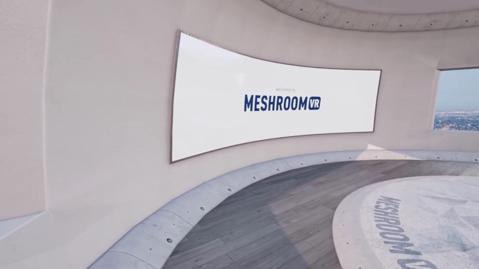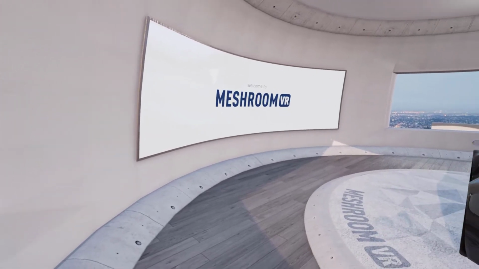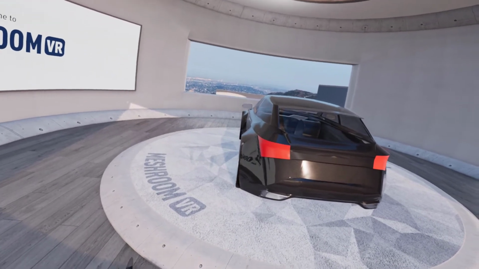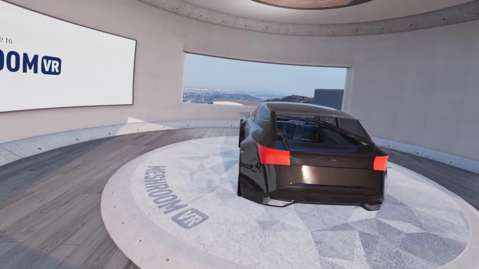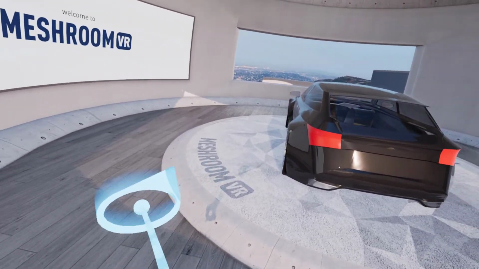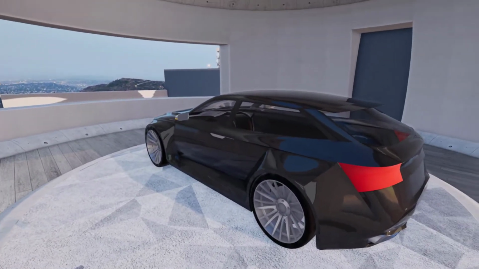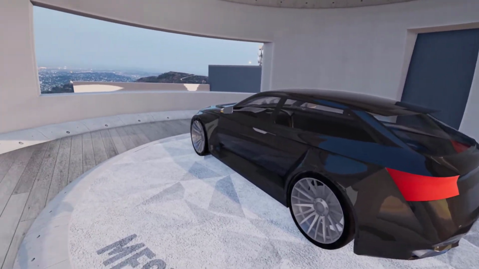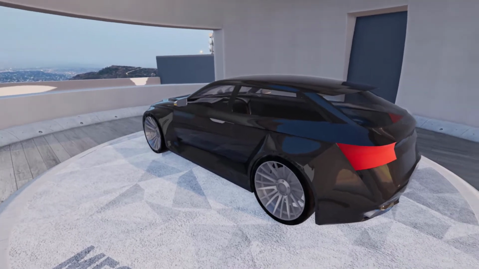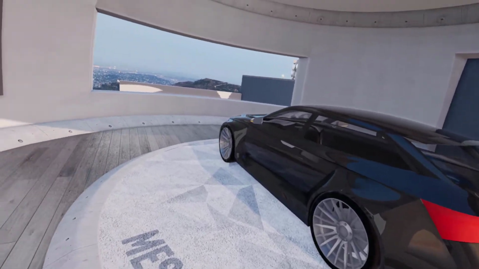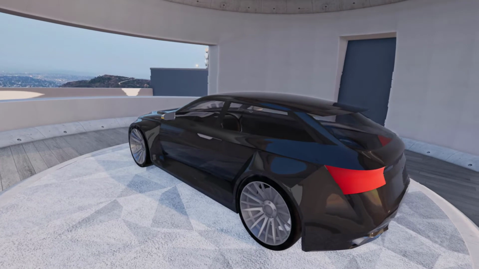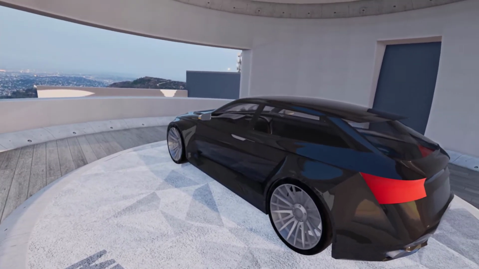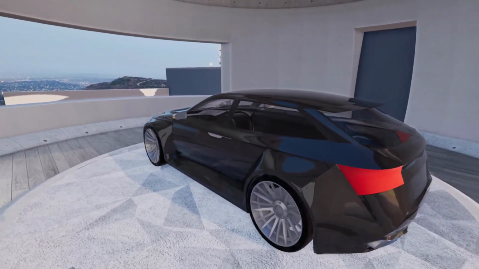I'm going to start off by saying that MeshRoom VR is a design validation application. You can see here that I have a full-size vehicle in front of me, and I actually modeled this vehicle in uMake. So this whole car was made on an iPad while I was on the go. Now I've brought it into MeshRoom and I can validate certain surfaces, see if there are some surface defects, see if there's anything I need to change. Then from there, I can go back into my preferred CAD application, make the changes, bring it back into MeshRoom, and look at it again.